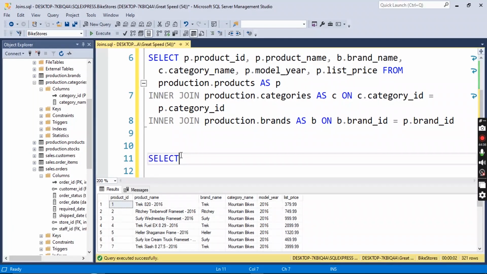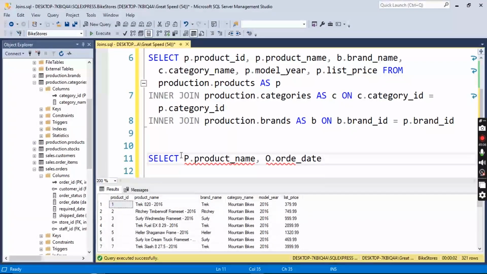Select. Okay. I want to know the product that was ordered, so I need the product name. Okay, that's product name. I also needed to know what? The order date, when it was ordered. So I think I'll go with O dot order date.